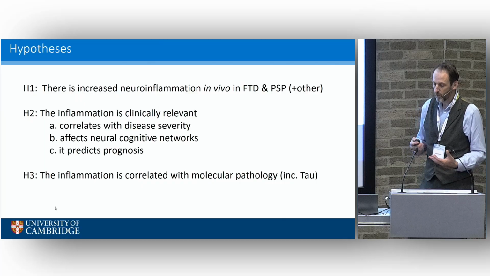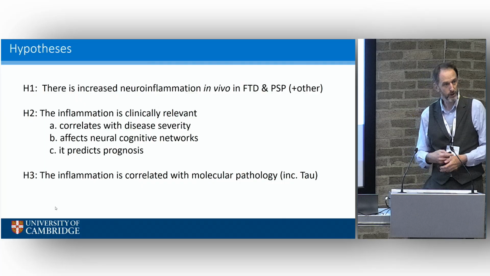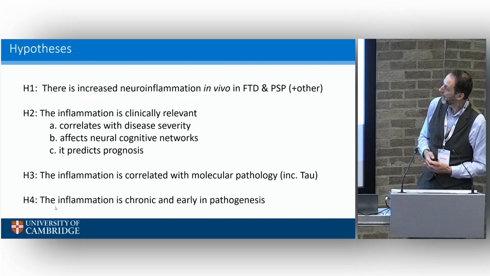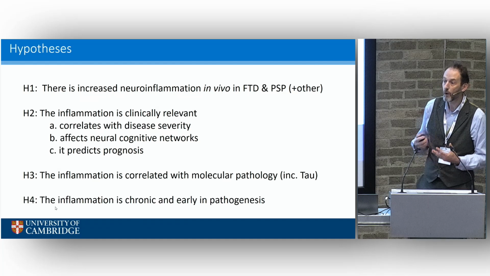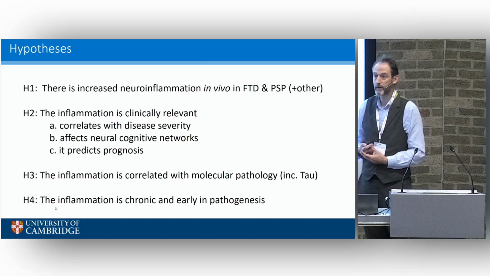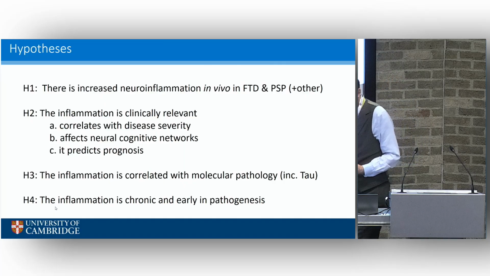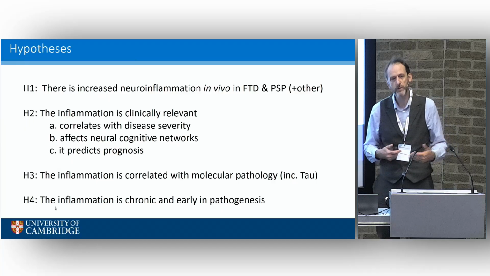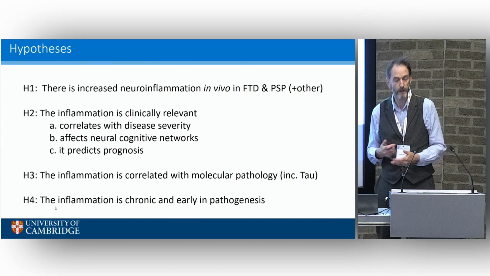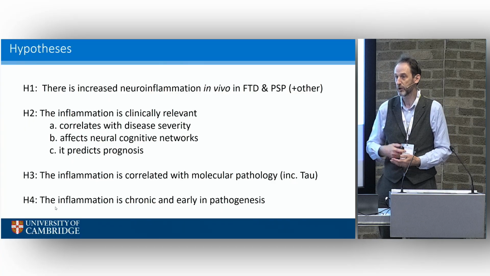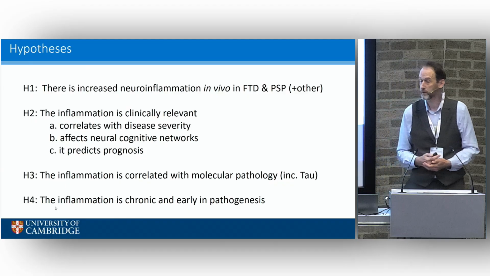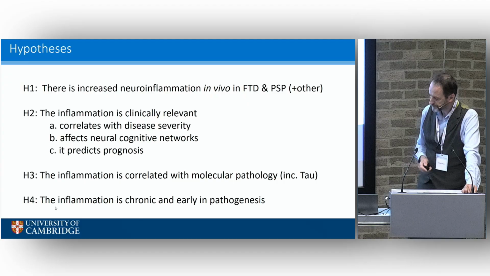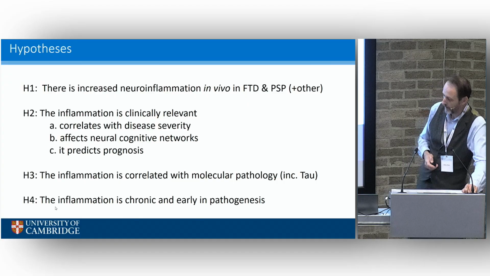And we can then ask whether it relates to other aspects of the pathology, for example, how much tau, how many tangles you have. And when does it occur? How early in your disease does it occur? We know from other background work that these diseases start to be on the move in your brain 10, 20, maybe 30 years before your first symptoms. So how early is inflammation? How early could you go in with an immunotherapeutic strategy to try and delay or prevent the illness? So let's come to those in turn.